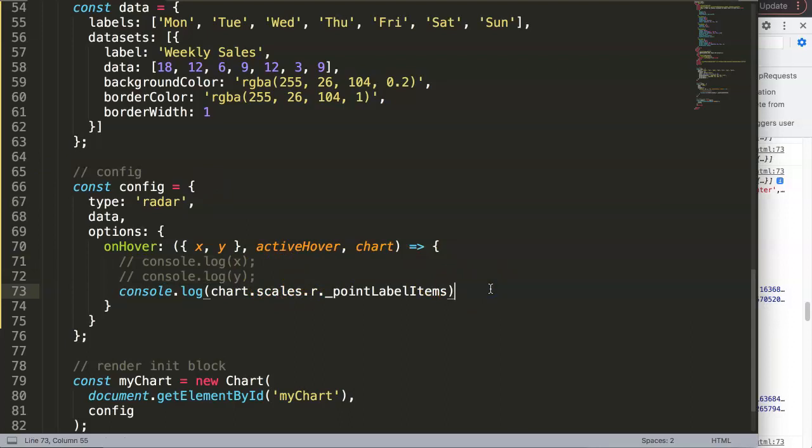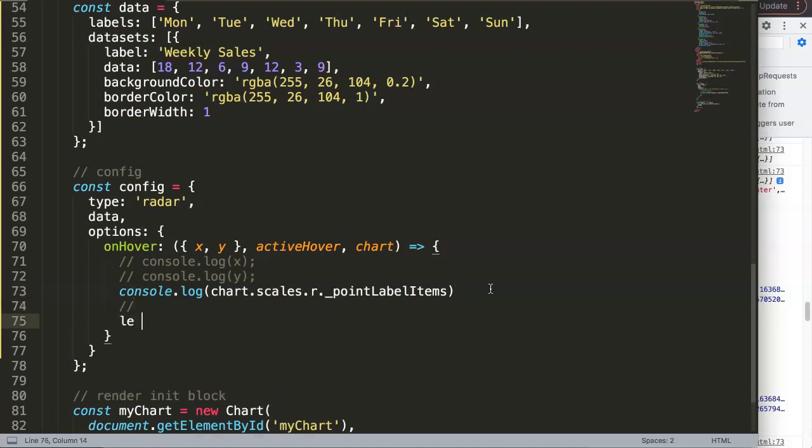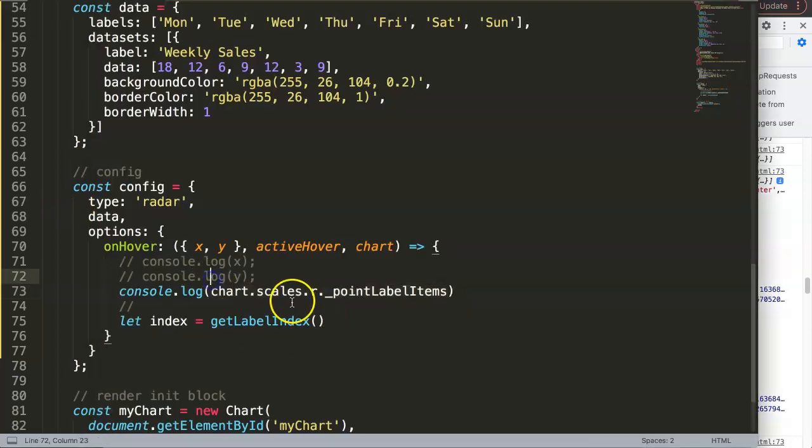This function basically will check on which index we are located. So we can say let index, because that's the index number we want. And here we want to create a function. I will move it up at the very top, because we will be using the same function for the click version. So we say getLabelIndex. And here we're going to use some values or arguments, which are the x, y, and this specific item, which shows us everything. That will mean that we need to loop through them later on. I'm going to show you that later on.